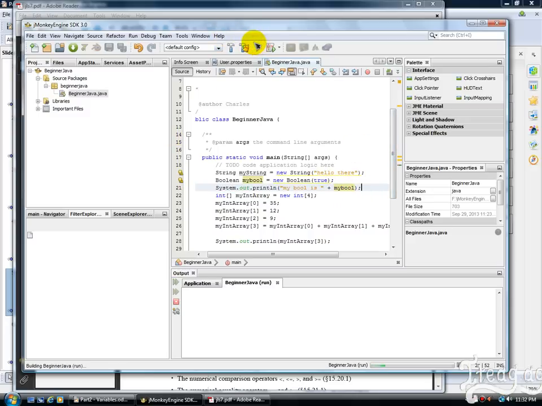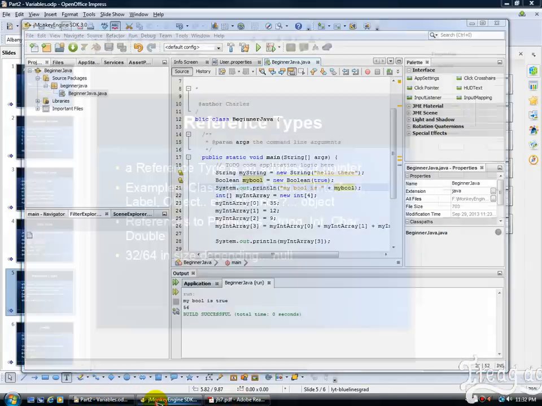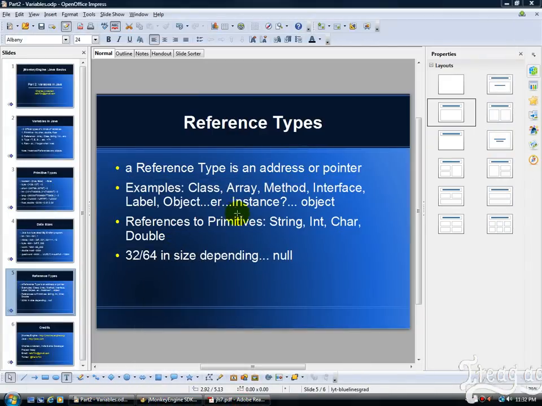My bool is true. So yeah, my bool is actually pointing to a class Boolean which holds true. And string constructor invocation, nice. All right, so there we go. That is a reference to a data type. And I think I'm done.